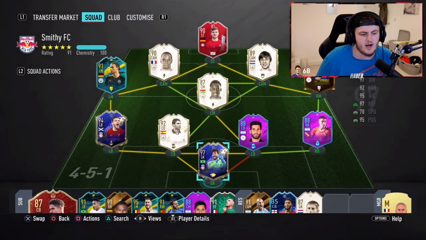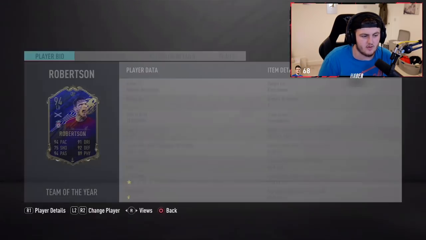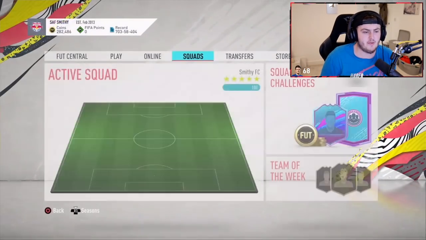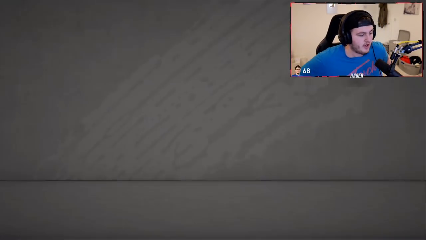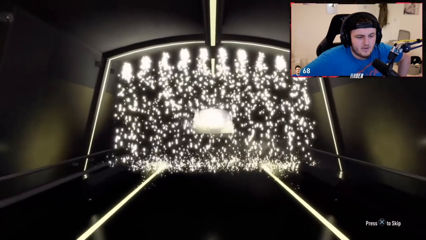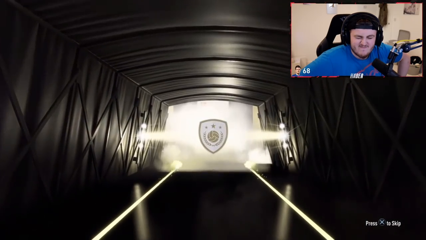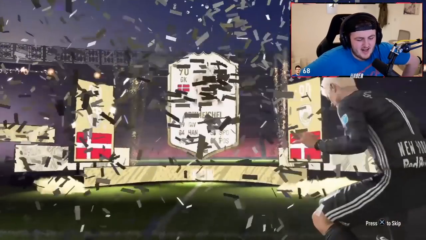Time for Smithy's mid-icon pack. Looking at the team now, in terms of players you could get that'd improve it, maybe a decent centre-back would work here. But the team is pretty solid. That's untradeable. That's nice. Is this untradeable? No, it's tradable. Okay, I haven't actually seen anyone use that Moments Hierro before. Fair enough. Anyway, here we go. Mid-icon. Good centre-back would be nice, or a good midfielder. Obviously, a really good striker as well. Let's see. What are we going to get? Brazilian? No, Danish. Centre forward, at least. Schmeichel, mate. Don't even look at me like that.